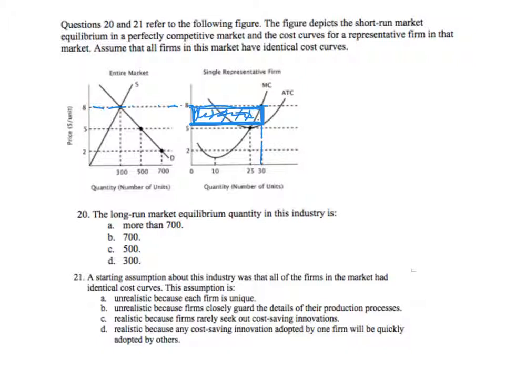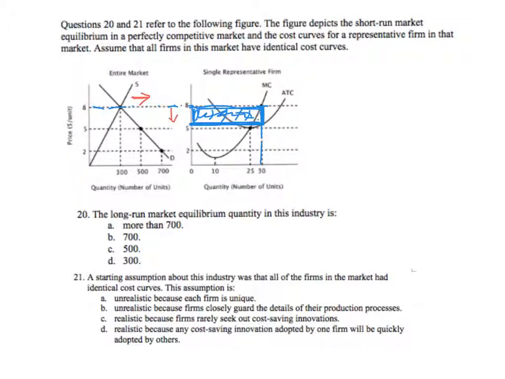Well, this is going to cause entry in the long run. In the short run, the number of firms is fixed, but in the long run, it can increase. With entry, I'll write my entry in red. More firms are going to come into this market, and that's going to shift the supply curve to the right. Remember, we count up market supply by looking at the firm supply and multiplying out horizontally by the number of firms in the industry, if each firm is identical. If they're not, we just count up the output of each firm at each price and get the market supply curve.